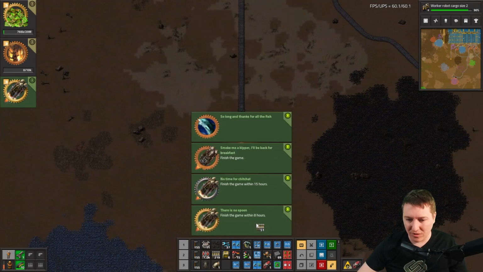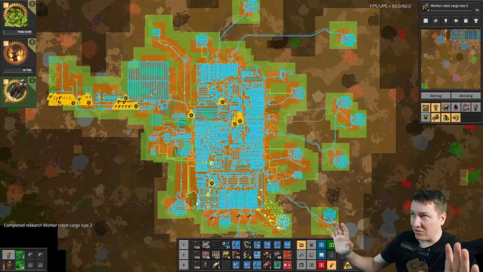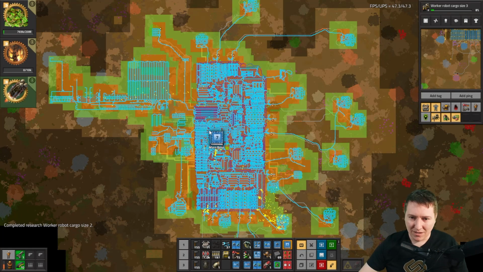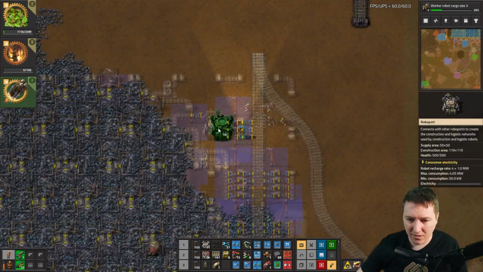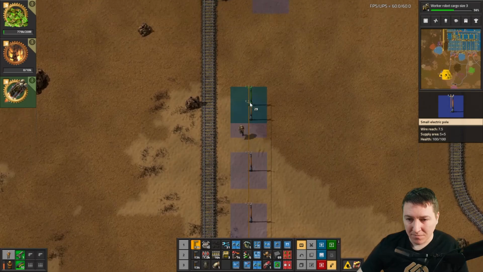Oh my God, we launched a rocket. I almost tried to split there. Okay, as soon as the rocket launches, go to your blueprint book and stamp in 7. Probably that's gonna be fine. Your base is probably gonna be done at that point. Right here, this one we are gonna have the train come and do.